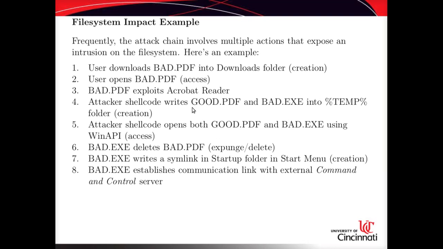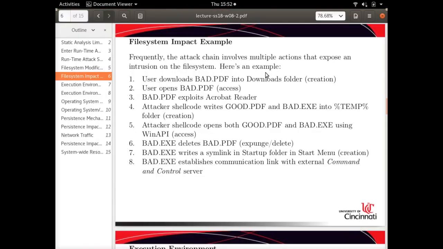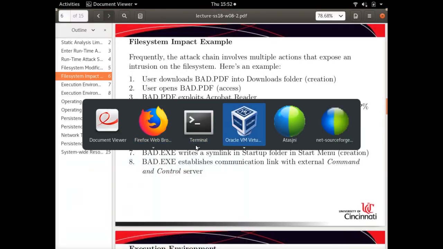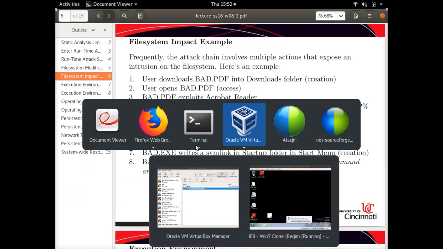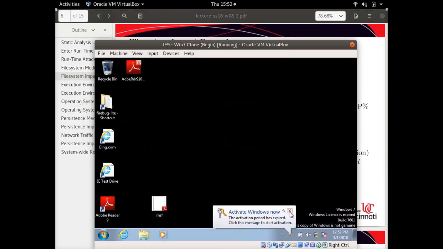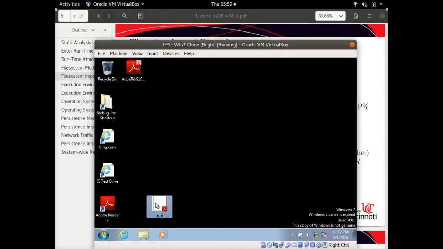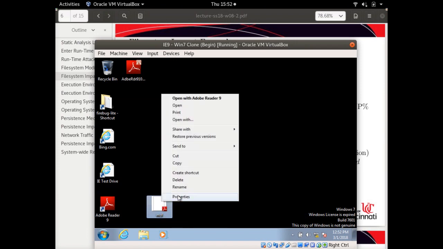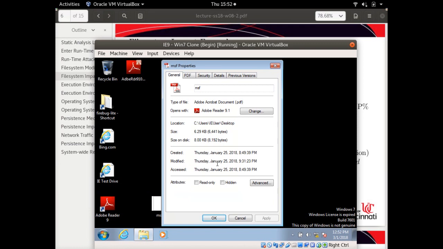So if I go over here and look at the properties on my Windows 7 VM, you can see that I have at least 3 timestamps.